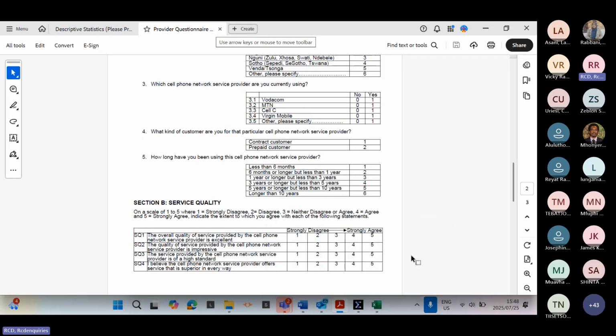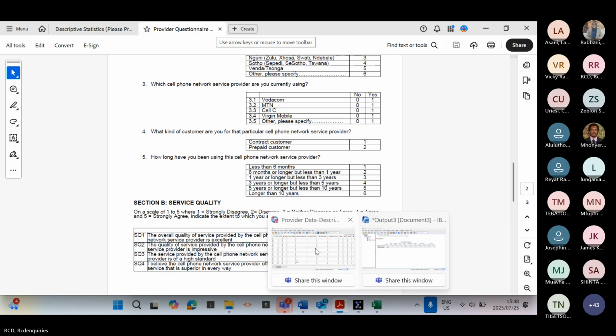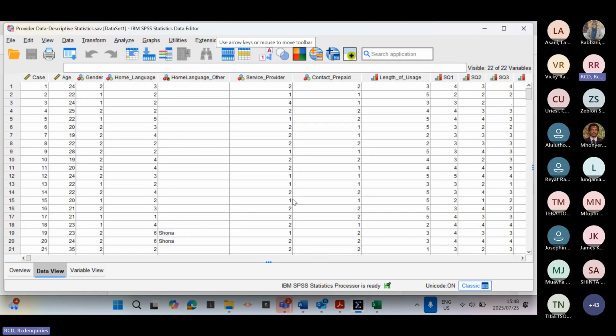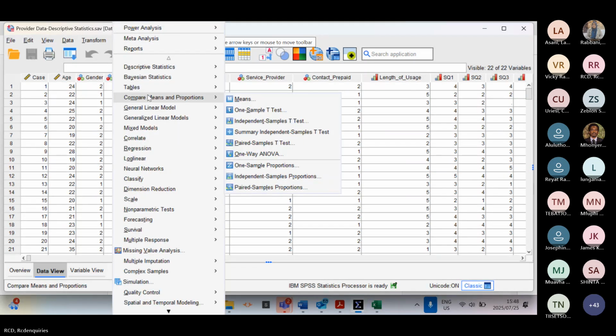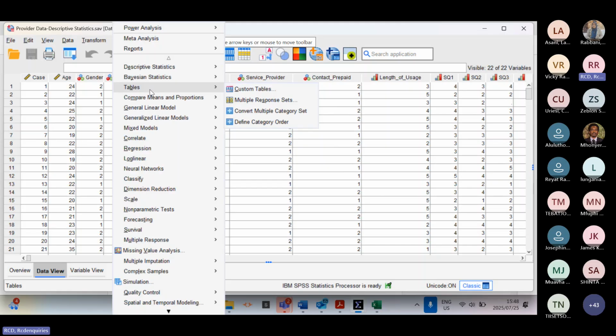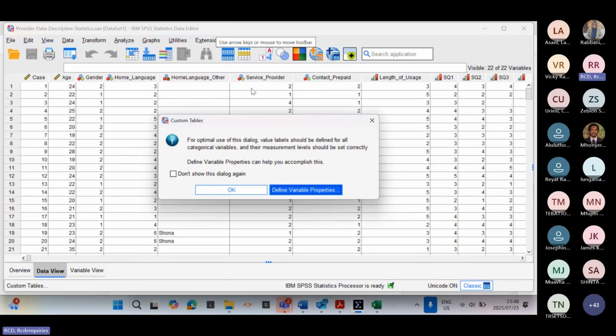So what you're going to do is come here. Here you need to be very attentive because the steps are very many. There's no need of writing the steps because they are there, but just follow and don't be lost. So you go to Analyze, then Tables, then Custom Tables.